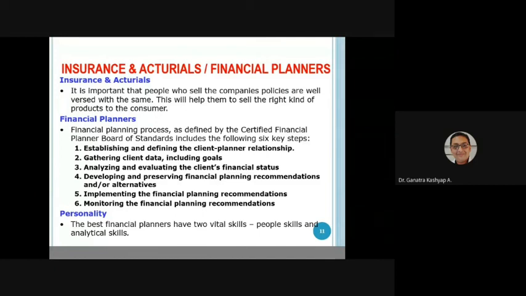Similarly, financial planners. We spoke about investment analysts and everything. Financial planners work slightly differently. We are talking towards that CFA part, but in a different way. The reason is we are talking about lining up the client's financial planning according to his goals. So a financial planner will help you plan your finances. You plan your portfolio, something which we call PMS, Portfolio Management Service. And based on that, the whole planning and constant monitoring and updating is required. The only catch is that in India, people are not ready to pay to that level.